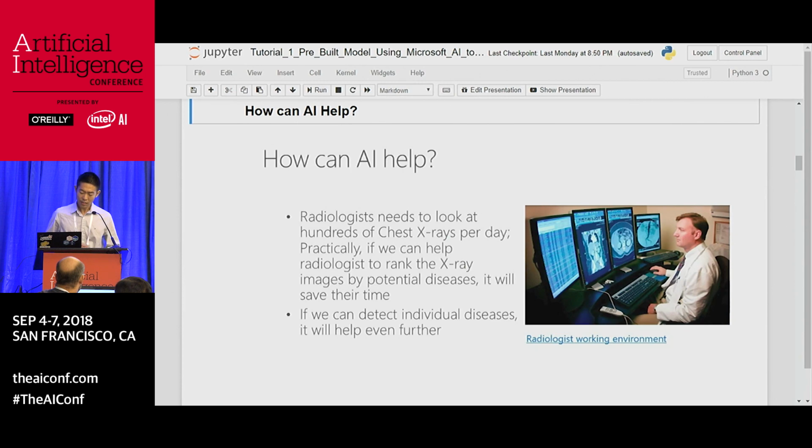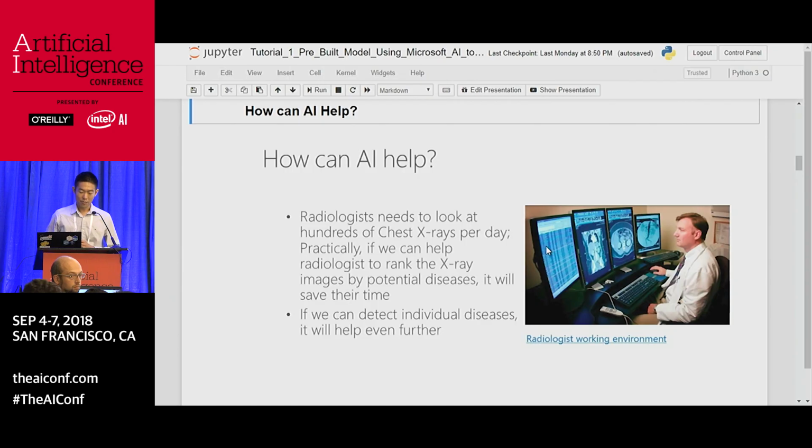So there are a few use cases there. As Mason just showed, radiologists basically need to look through every patient and every chest X-ray in a column fashion. If you take a closer look at this picture, on the left they have this huge screen listing all the patients and the incoming chest X-rays.